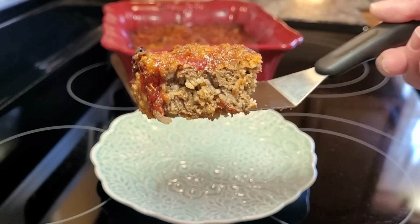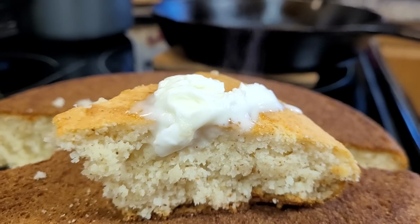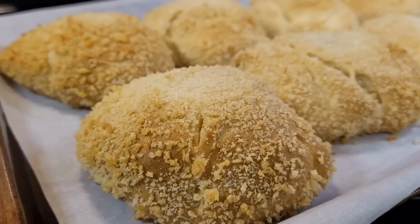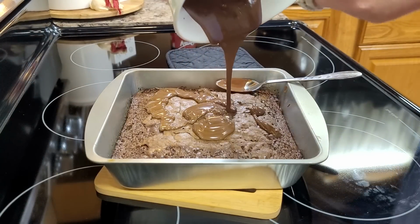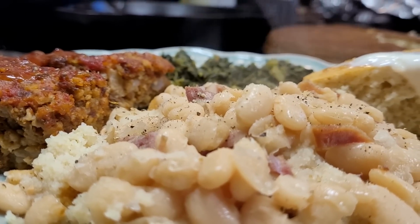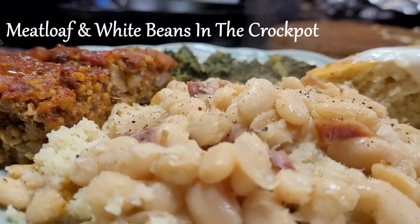Hey friends, do you love a cozy comfort food meal but don't have all day to spend in the kitchen? If so, you're going to love these comfort foods done right. We're covering all the classics, making them quick and easy style, and a new chicken recipe that you just won't believe. I'm Mel and welcome to my kitchen. Make yourself at home and let me do the cooking.